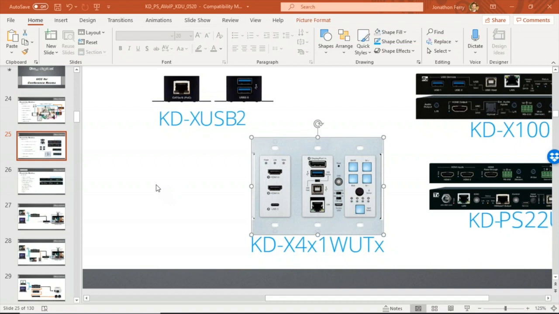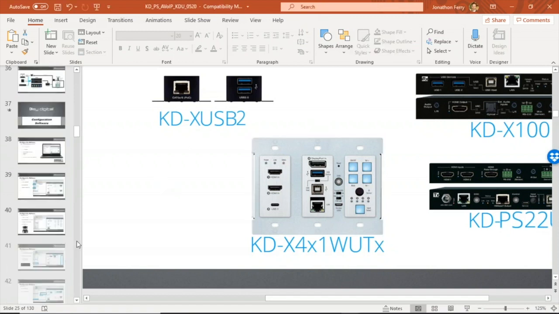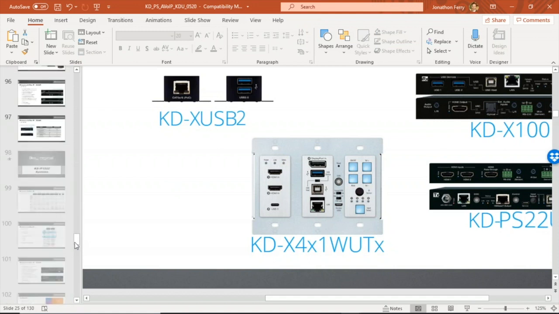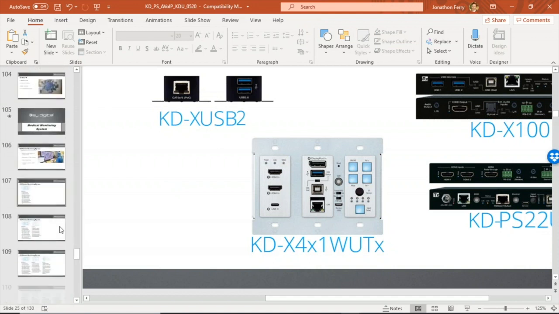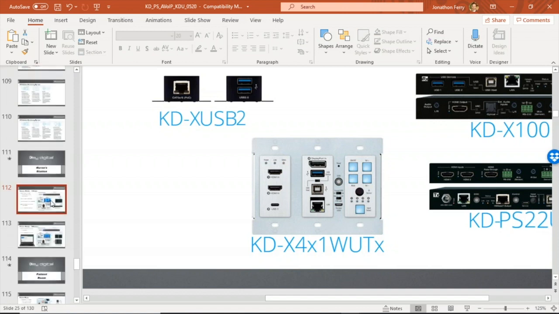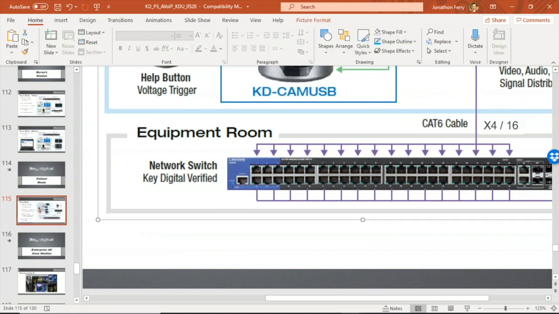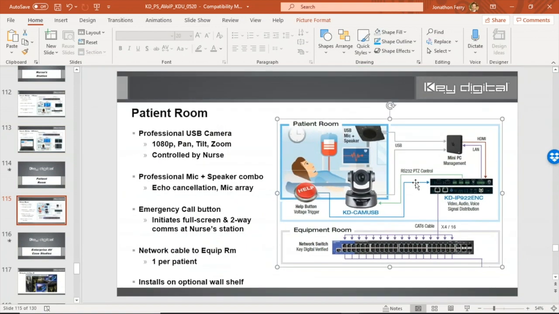Now here is a question. Why do we have 2 LAN ports on encoder and decoder? And for this, I like to refer to example how we are using in the patient side of our medical monitoring system.